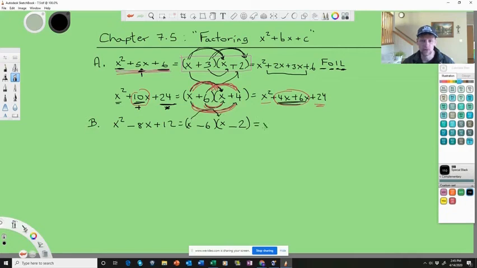You actually don't have to do these checks that I'm doing here. I'm just checking it so that you can see where in the world this is coming from. This time I'm putting my arrows up on top. It doesn't matter where you put your arrows. And as you can see, those two middle terms give you the negative 8.